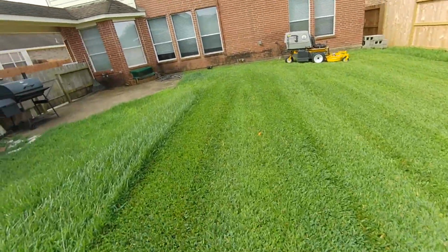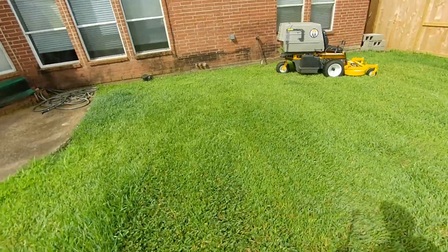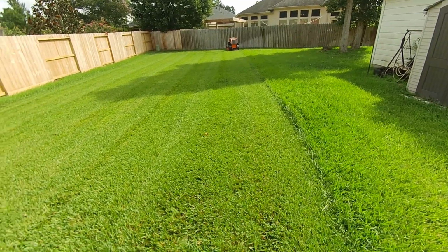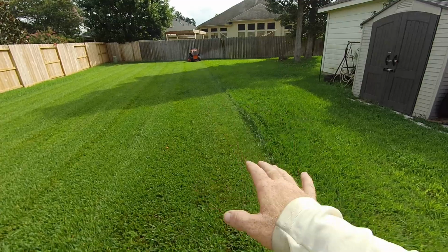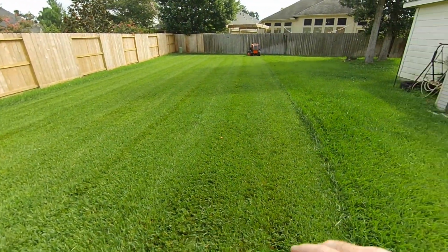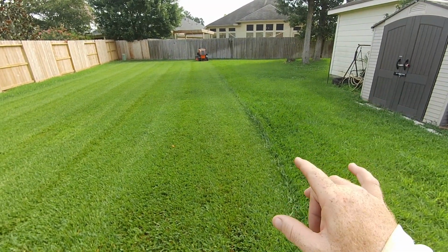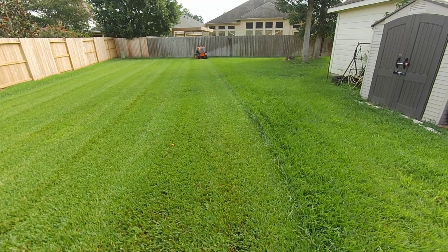Yeah, so that's being in all honesty right there. And that's all I ever do on my videos, guys. I only speak what's coming from me. I don't have any favoritism over one brand or another. But right here as it stands, the mulch kit on the Kubota, two passes. The collection system on the walker, two passes. They're almost identical. You could tell a little bit cleaner cut on the Kubota. If you were here, you could tell it's just a tad bit cleaner.